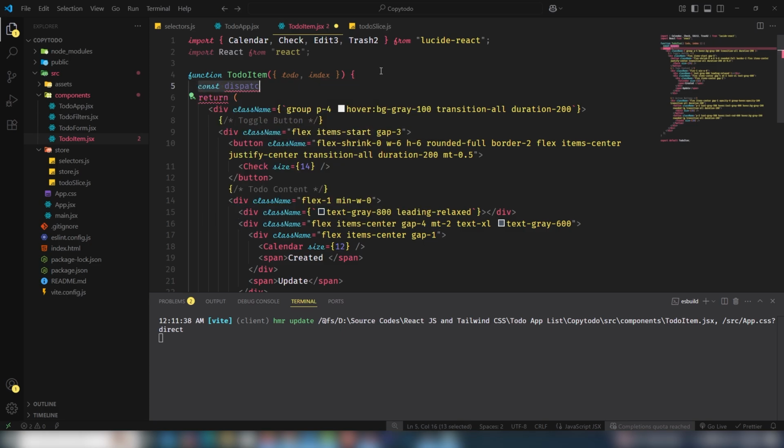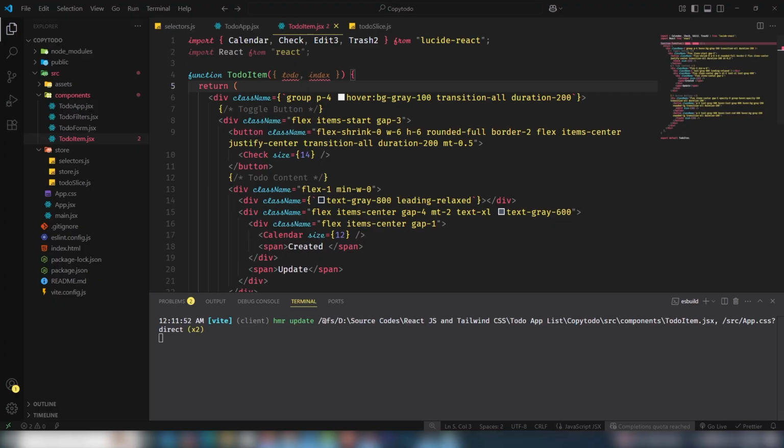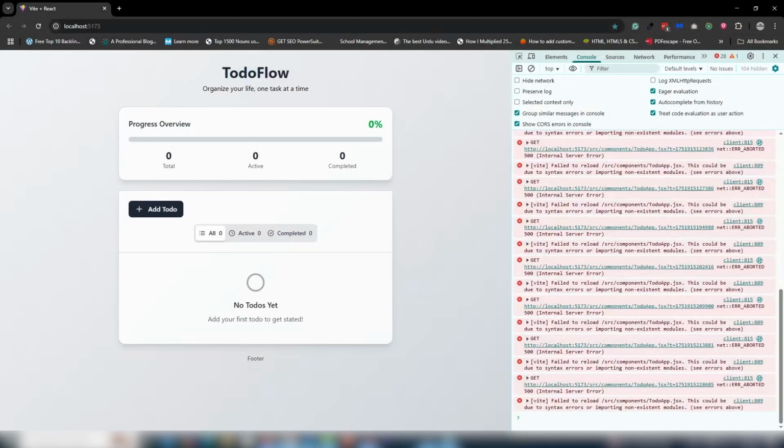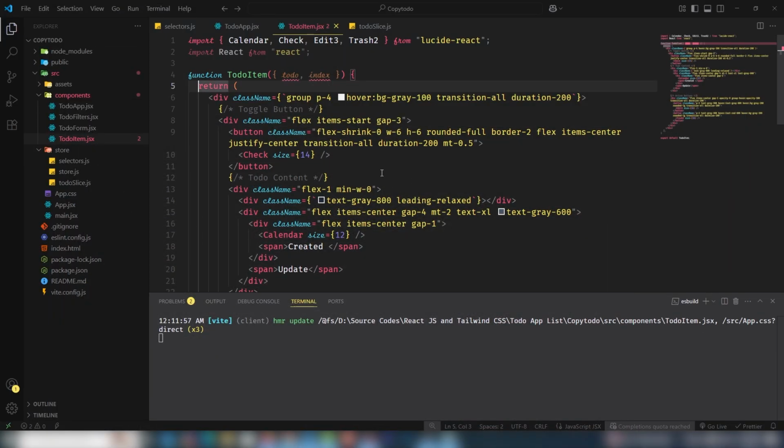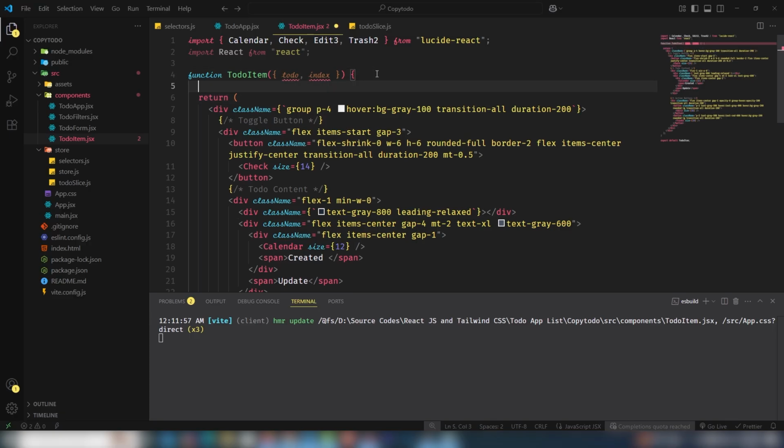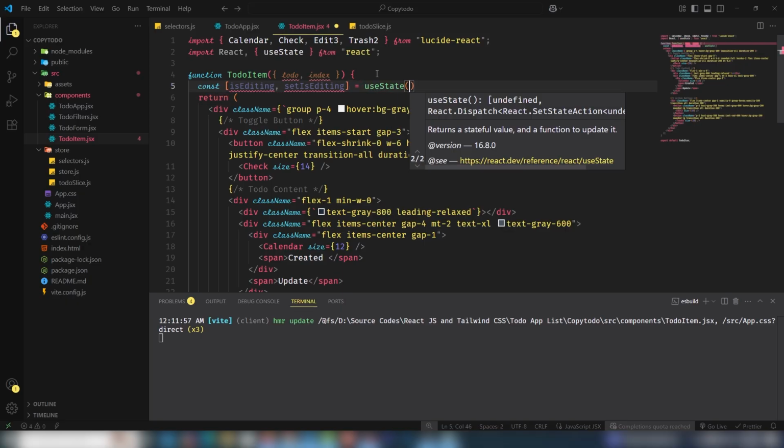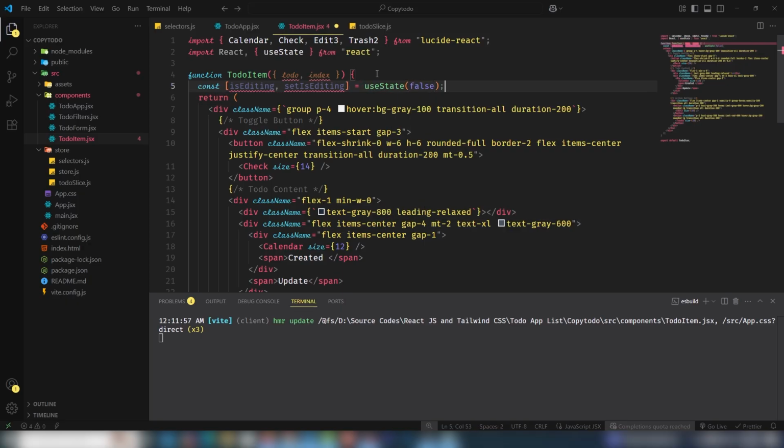Call the first dispatch, but before using it, let's look at where I will add it. Guys, it is so logical, so I will show you in a minute. So first of all, I will create states: isEditing, setIsEditing, useState by default is false.